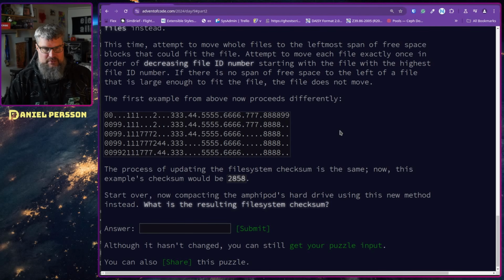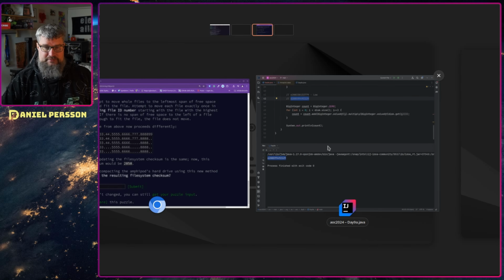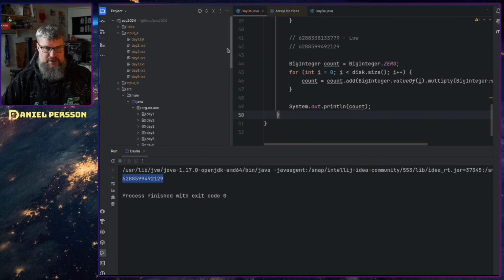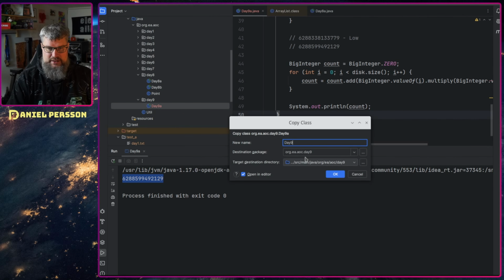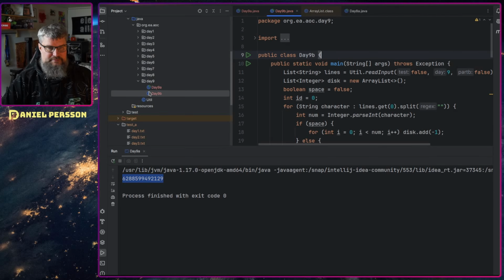So we pretty much need to figure out the block count instead, and we can update the list from there. So I think we need to have a totally different solution for this. So let's copy this one, call it B, but we use the same input data.